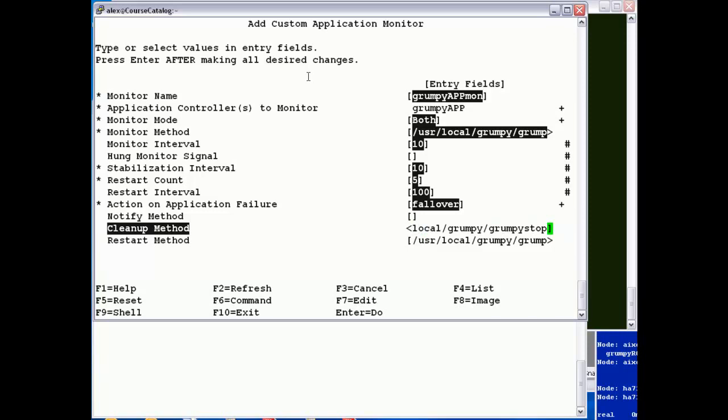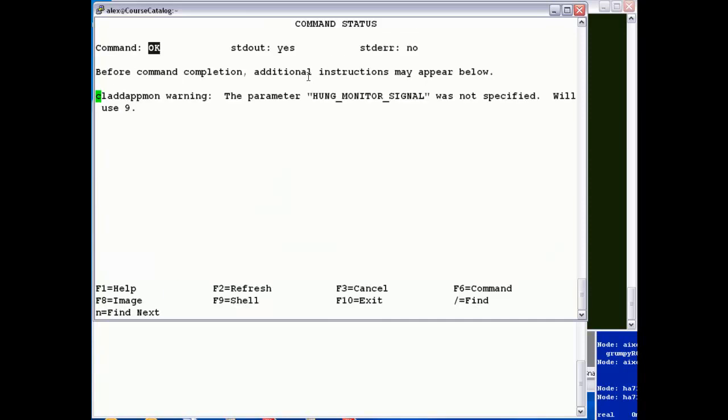The reason why it differentiates between stop, start and cleanup and restart is that your cleanup and restart scripts might be different. You might actually do some extra checking and processing. So I know that when Grumpy's dead, that it is truly dead. So I'm going to delete the cleanup script, and the restart method there is just fine. It's just a normal start script. So let's add that monitor.